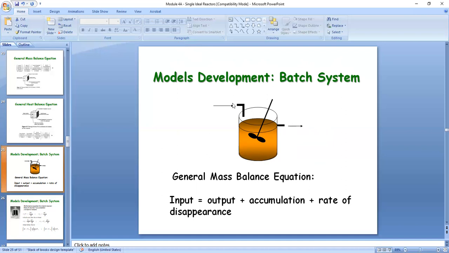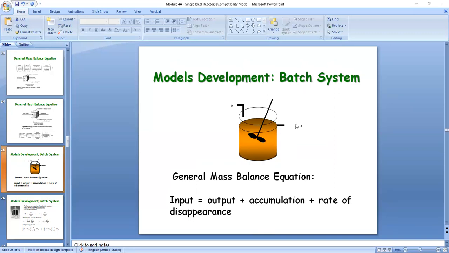Everybody, we have the batch reactor here. You place in the reacting substances inside. Then after some time that they have reacted, you take it out, you clean the reactor, and then place a different system inside again. So that's just the way it goes with batch systems. Now, if this is your mass balance equation for a batch system, what do you think are zero in the terms that you see? Accumulation. Accumulation. What about the others?